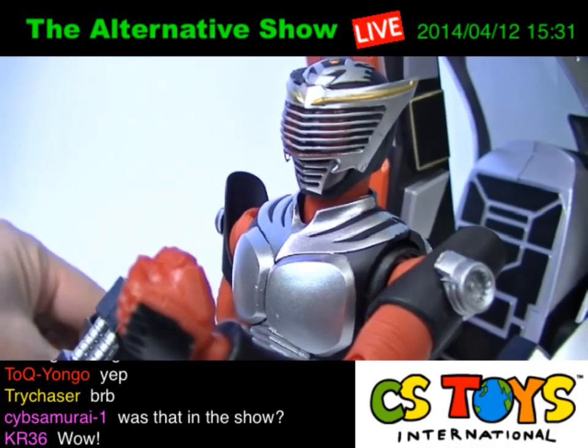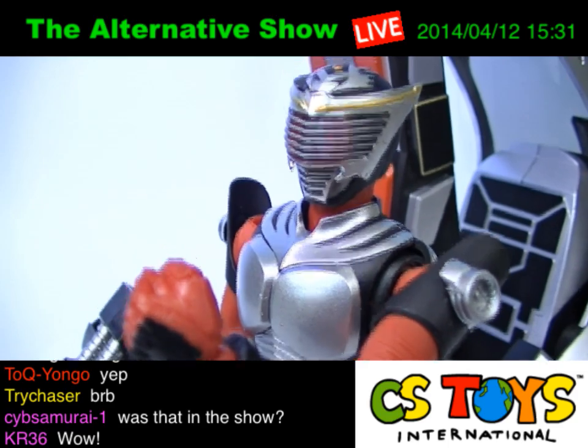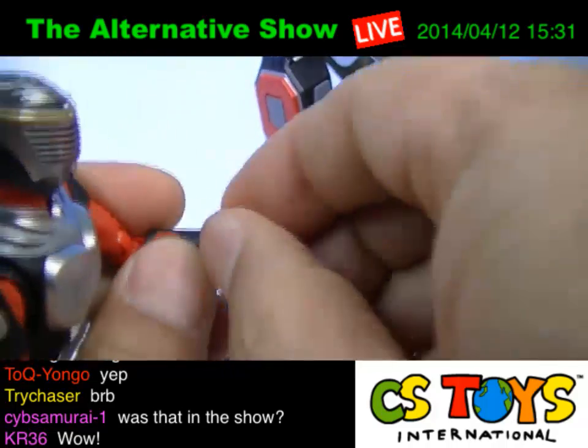Okay, he needs another hand like this. This is too small, I guess. Yeah, this too. All right, so I got that. Don't worry, Ryuki. I'll get you right on there.